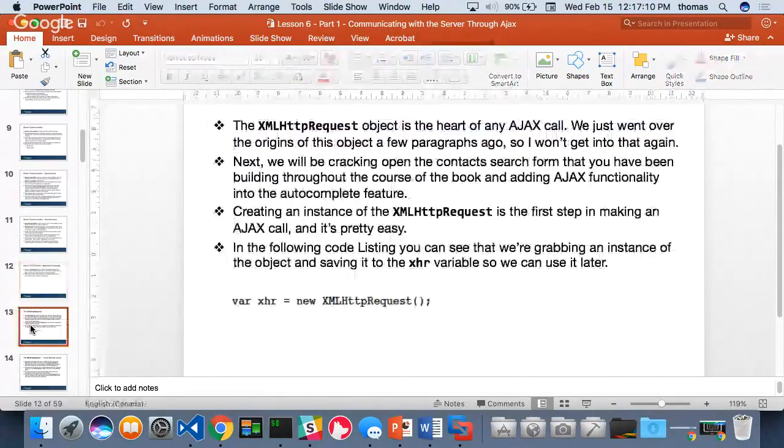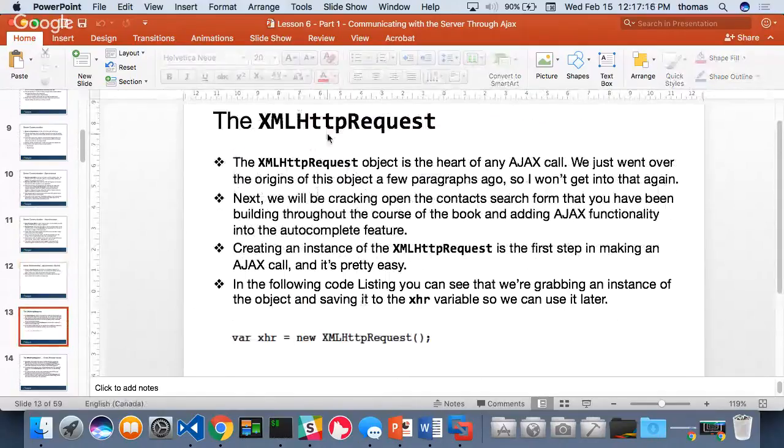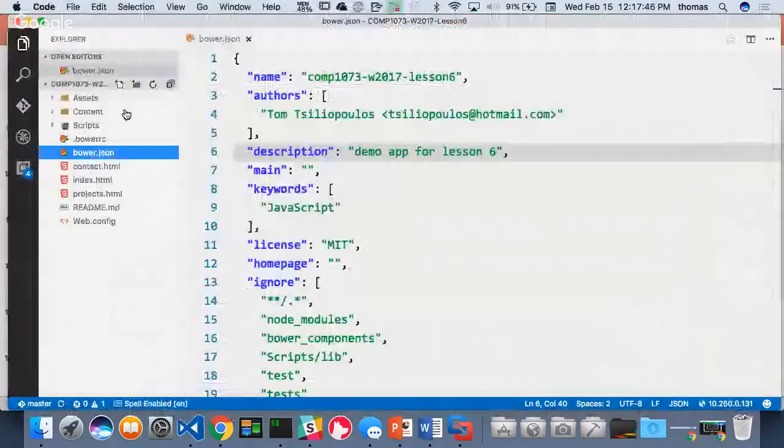So like we said, we're going to create this thing called an XHTTP request. And we're going to use this syntax. We're going to say var xhr is equal to new XMLHttpRequest. It's going to be an object. Now, remember we talked briefly about objects. Objects are not just variables. They're loaded with information. An example, if I go to our page here. Here's our page. And let me just get into, by the way, see what you're seeing here with my bower.json? This is what JSON looks like, yeah? This is what it looks like.